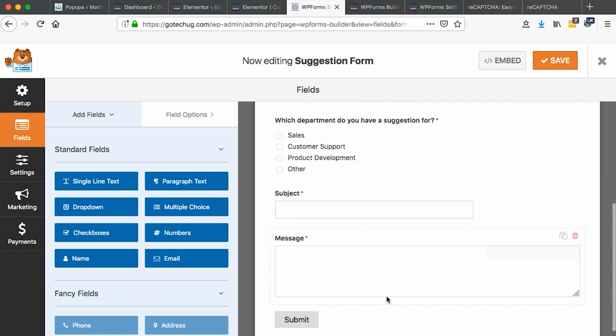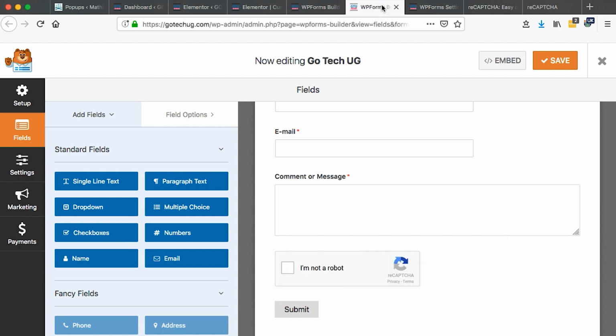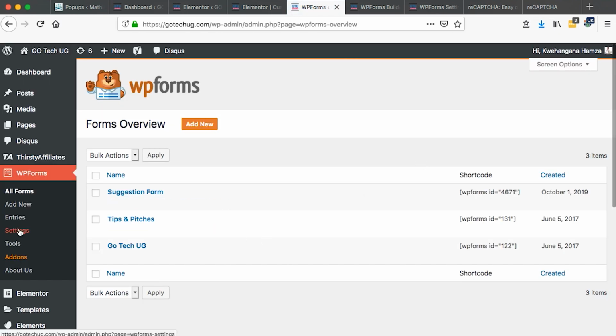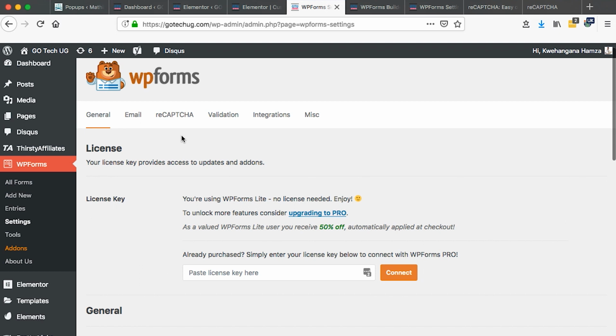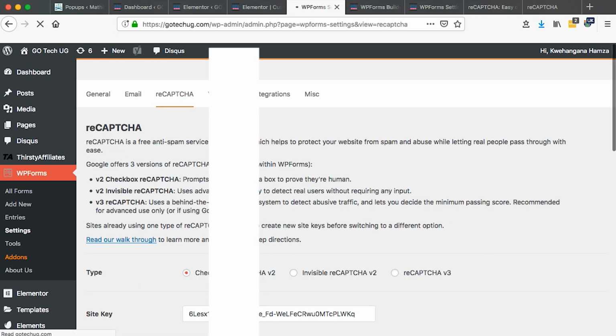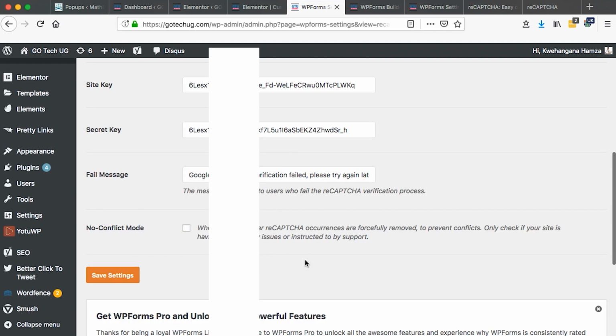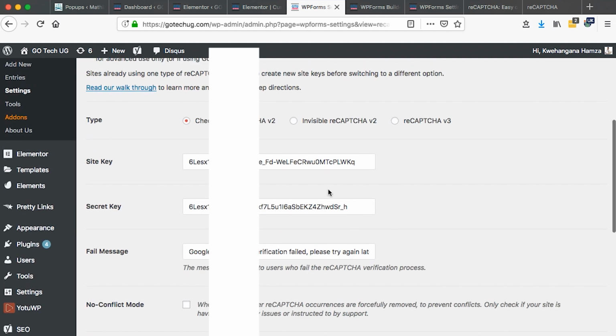And once you are here, then you are in position to build up your form by dragging and dropping elements. If you want to add the reCAPTCHA down here, just like this here, what you have to do is very simple. You simply just have to come back to the settings, and from there you just head to reCAPTCHA, and right here you are in position to select the type of reCAPTCHA that you want. I prefer to have the checkbox, which is V2, and then you provide the site key and the secret key. And I'm going to show you in a while just how to get the site key and secret key.